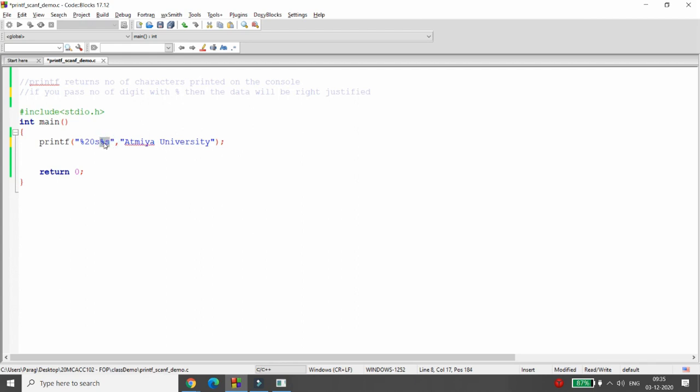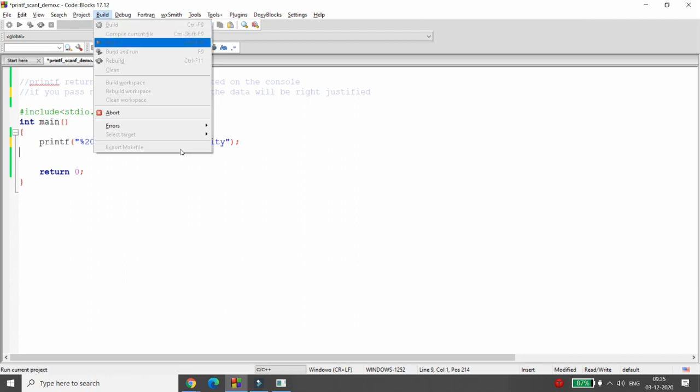But you need to be careful over here. This is the first input, so I need to pass a comma first. The first input, that is the double quotation mark output, refers to this. So first 20 characters of space will be displayed, then %s, Atmiya University will be displayed.